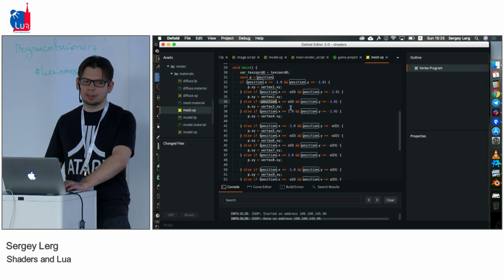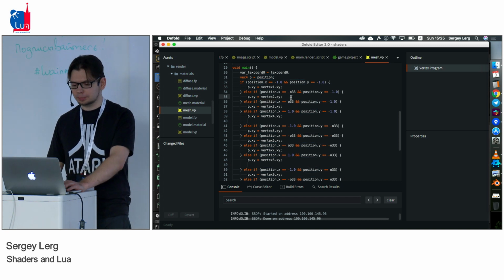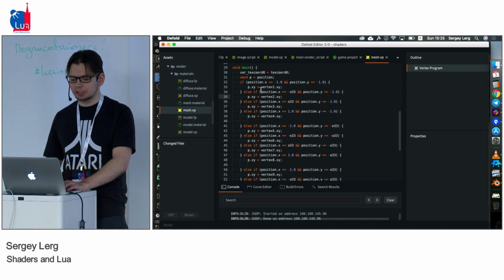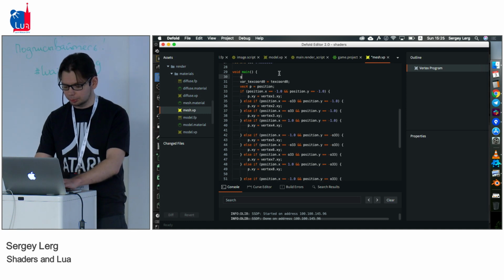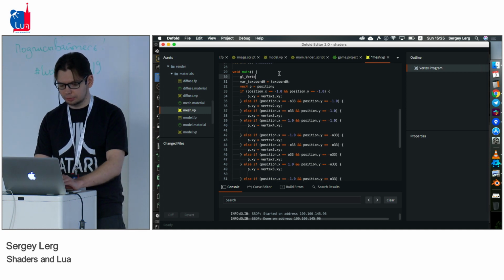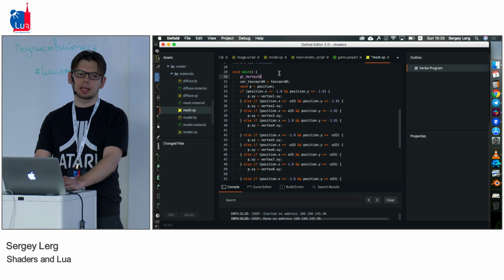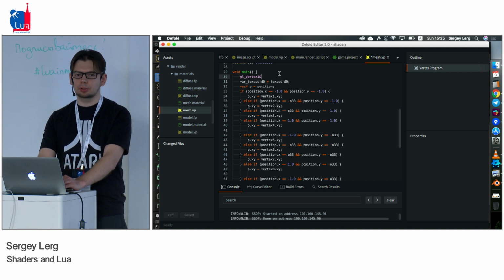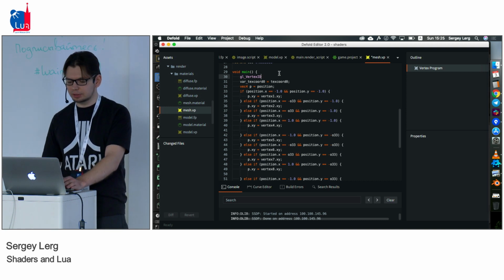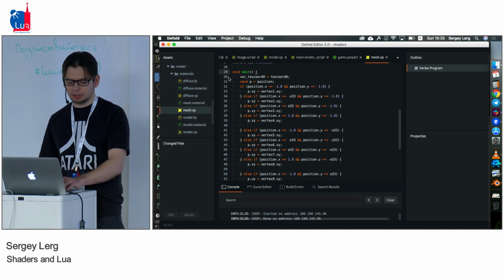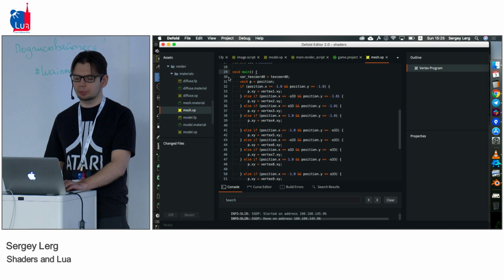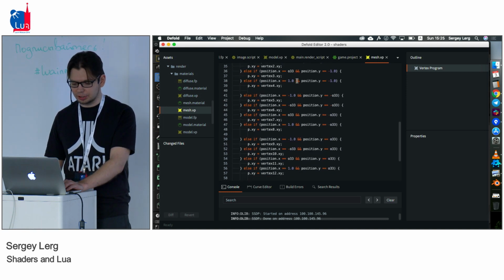I identify the vertex by this means and change its position to the supplied value. In normal GLSL code, you could write gl_VertexID, and that will essentially give you the ID of the vertex, but it doesn't work in Defold, and switch statements don't work on mobile devices. So a lot of limitations.